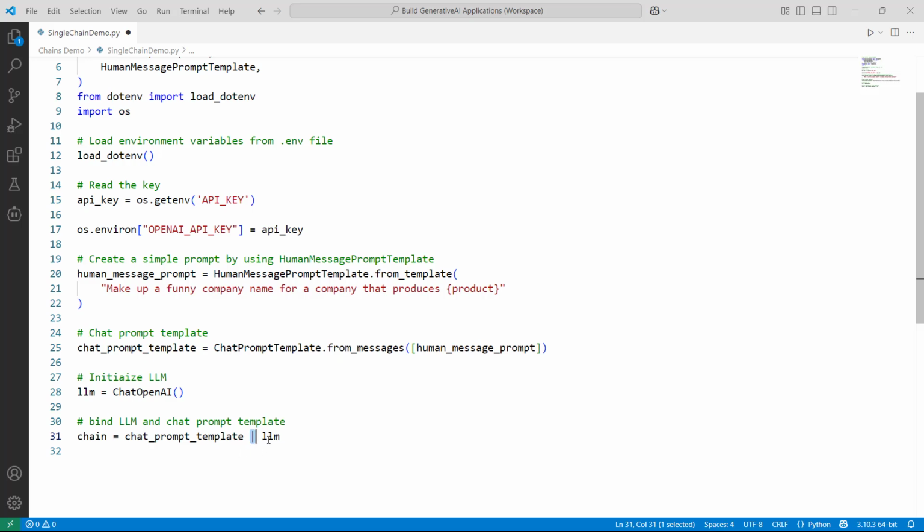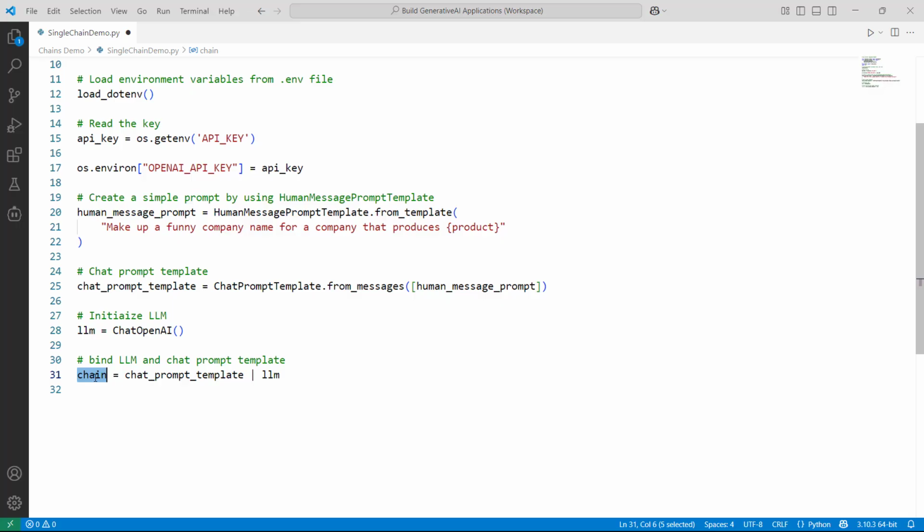So here we are binding the LLM with the prompt template, and we are assigning it to a variable called chain. So this is a single chain. We have created the chain by binding the LLM with the chat prompt template. This chain is nothing but combining multiple components, and here the components are the LLM and the chat prompt template.